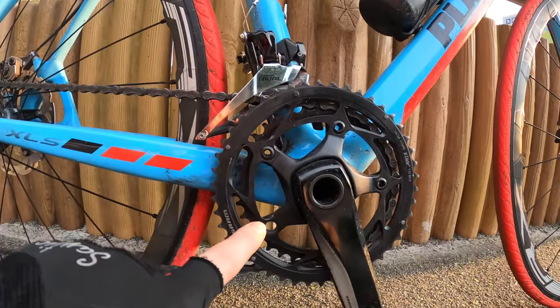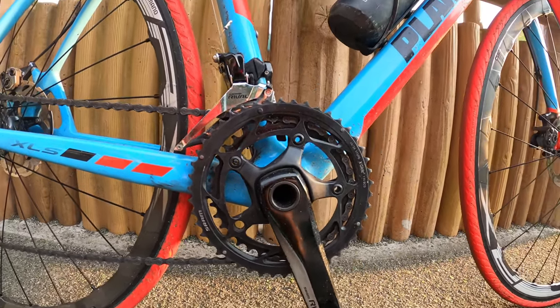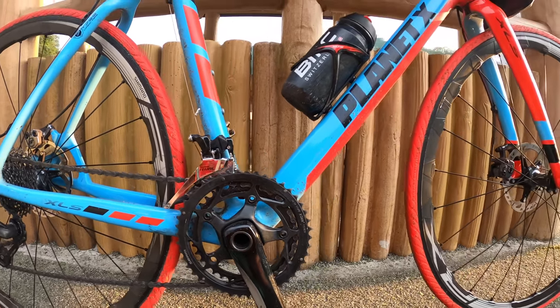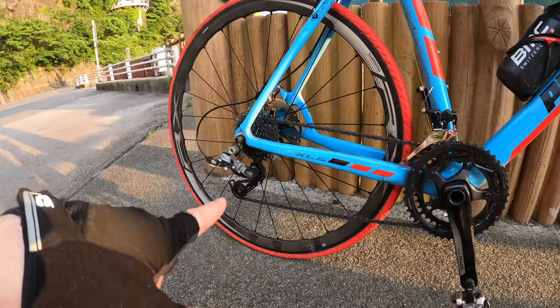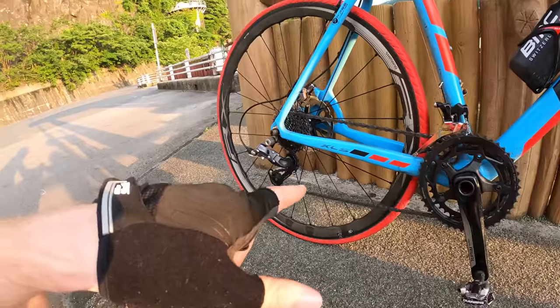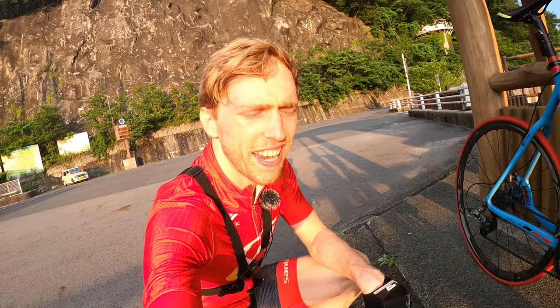Oh, actually, I just noticed I'm missing one of the bolts here on my crank, so I gotta get that fixed. But you can see my bike is in pretty rough, messy shape from today's ride. But these tires have been performing solidly, and yeah, no pun intended there.